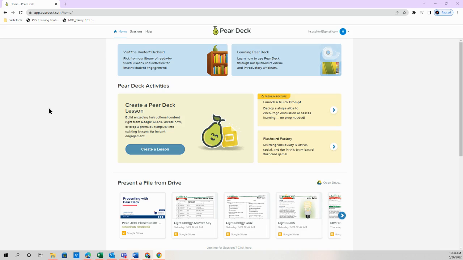Let's say you finished one of your lessons that you have created and you're ready to really go in and look at the sessions. If you have the free version, then you really don't know which student answered which at this point. You do know as a whole group kind of where students were going, but now it's time to really look to see which student knew it, which students did not.